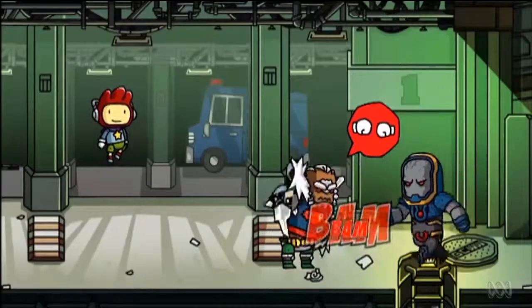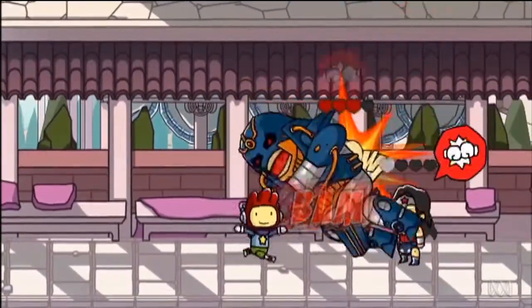Scribblenauts games have traditionally been about puzzles and coming up with a set of objects. This time around, we've made the gameplay a lot more action-centric. So we have combat controls. Being a superhero game, it's definitely appropriate to run around and defeat supervillains.